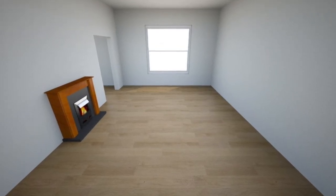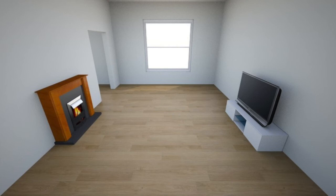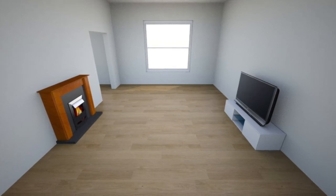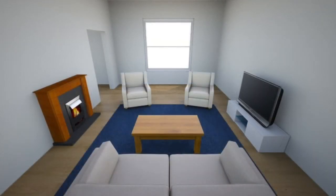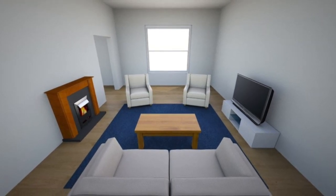Let's look at how this could work. With a fireplace and a window on adjacent walls, you might place your TV on a wall opposite the fireplace. This is a good way to emphasize your room axis. Using a couch opposite chairs, everyone can enjoy either the fireplace or the TV.